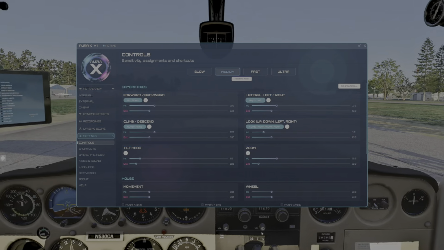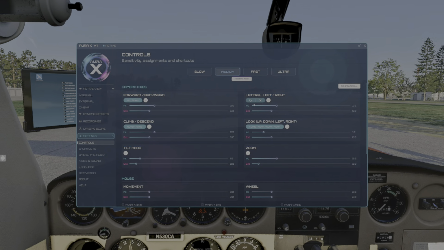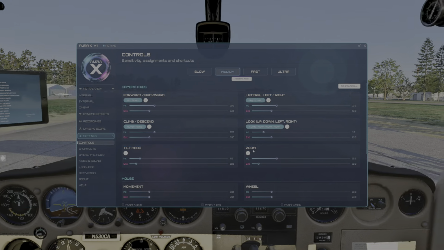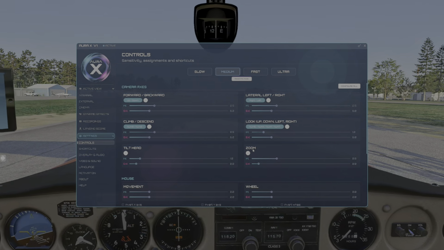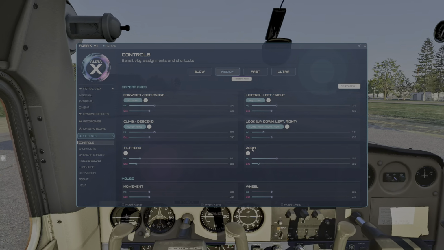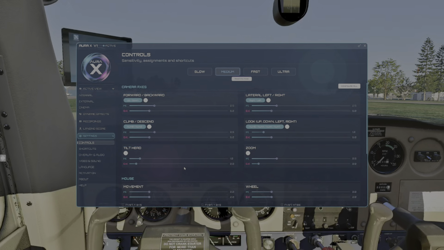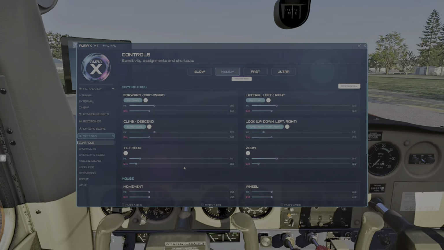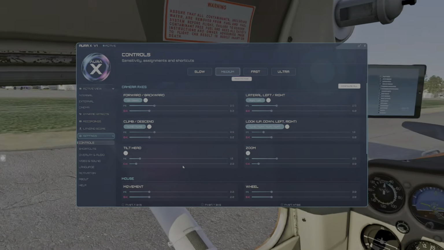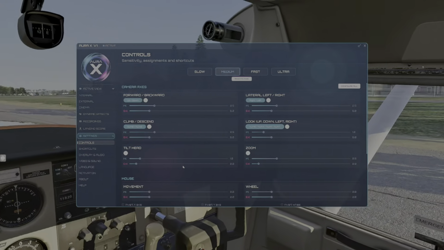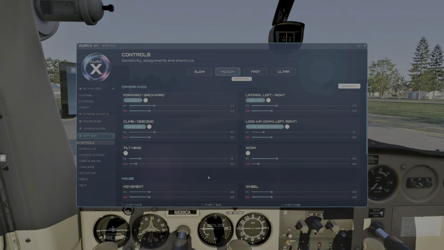So I am moving left and right, and it highlights the exact movement here as I move left and right, or I can move forward and backward. So you can do all your views. You just need to set up. We can go upward, and then we can also tilt the view and look to the left and to the right as well. So I've used my numpads to assign these controls so that I can move everything with my numpad and with my mouse.